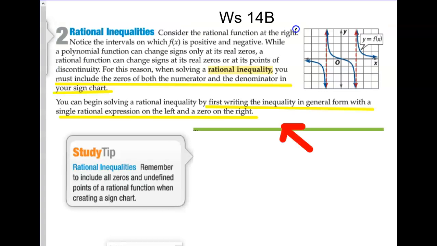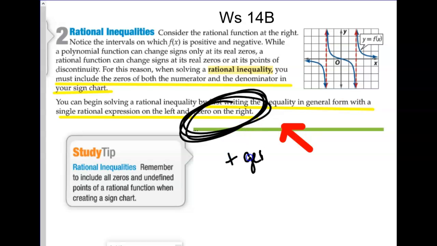All right. Could you please, on 14b, write some notes to self, okay? The biggest mistake that kids make on these questions on the test is that they don't rewrite it so that the 0 is on the right-hand side of the inequality. So they just look at what I give them, and then they're like, yes, I can totally see where the x-intercepts are. No, you can't. So you have to make sure that everything is moved to the left-hand side of the inequality.